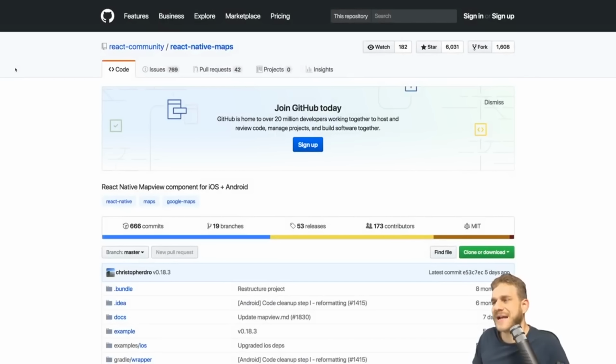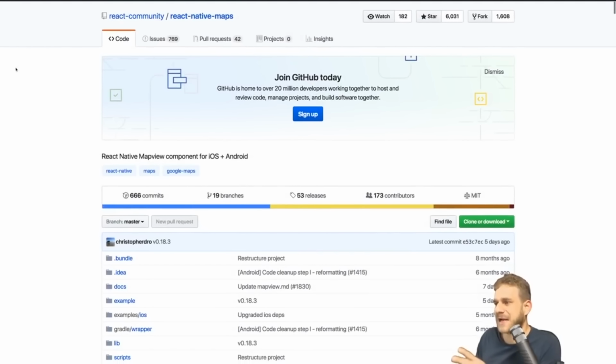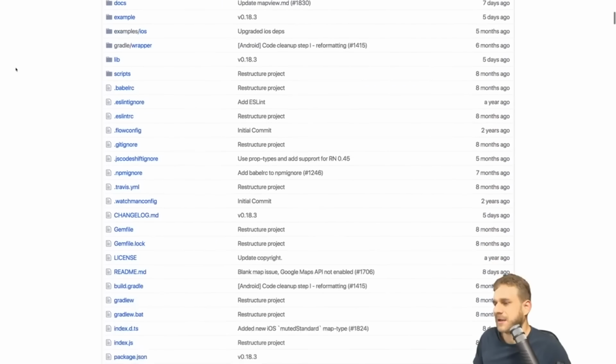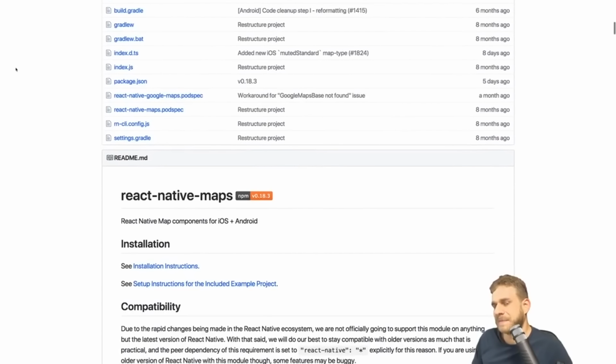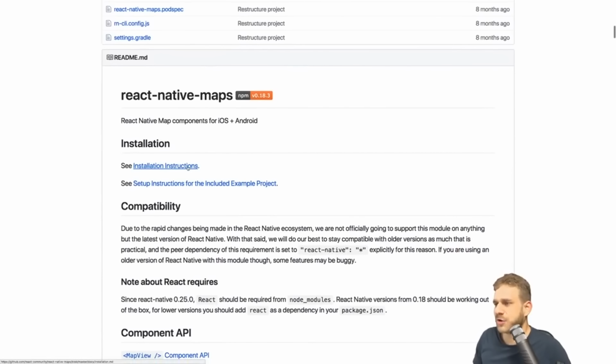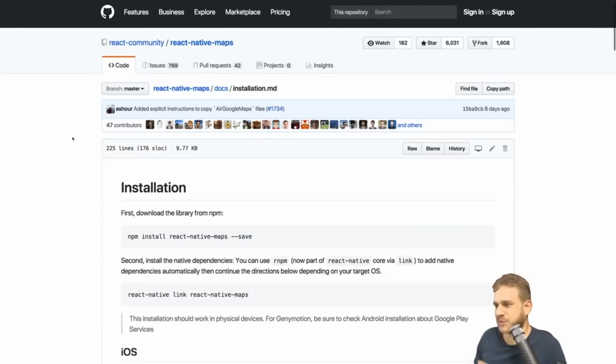If you Google for React Native maps, you will find this library maintained by Airbnb. Airbnb uses React Native in their app, and they basically built this library which wraps the Google Maps and Apple Maps SDKs and gives you components you can use in your React Native app. And these components really will hook into the native code and give you access to the native code features, though for you with a nice JavaScript interface. You should visit the installation instructions the first time you are here.